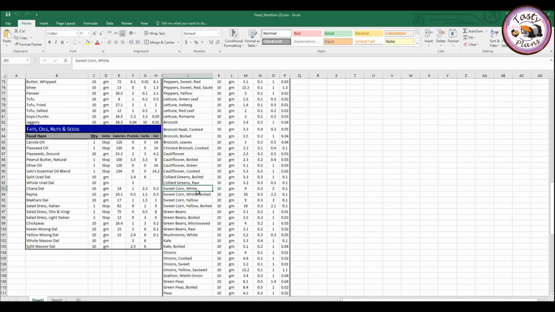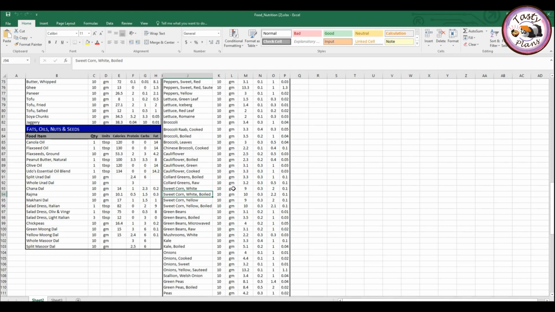So we are using sweet corn white boiled. So this sheet will be available in our vendors portal very soon. But for our vendors, we'll give this as a PDF document as of now, and they can select their menu and calculate what exactly they will use.